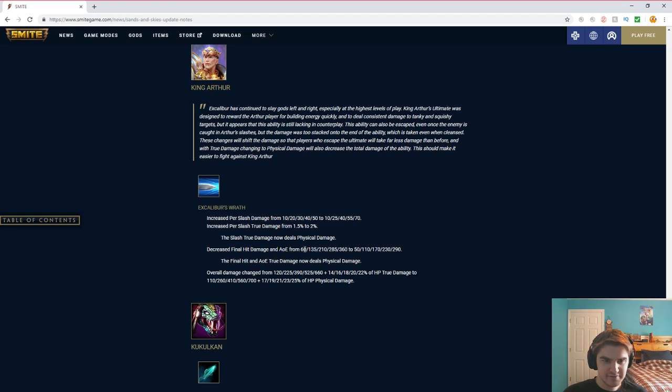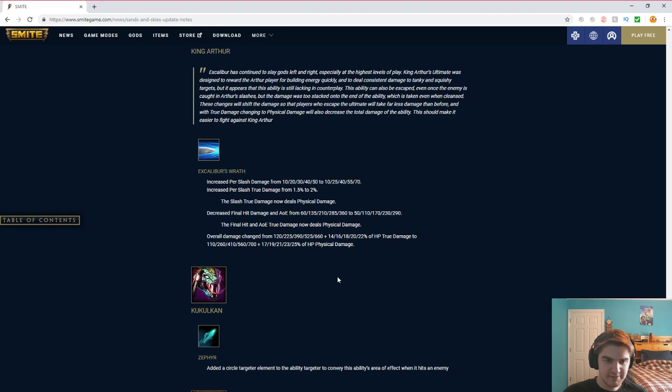Decrease final hit damage and AoE from 60 to 360 down to 50 plus 290. So you're not getting that big smack at the end and being dead. It deals less damage. You can mitigate more now. Final hit and AoE true damage now deals physical damage. Overall damage change from 120 to 660 plus 14 up to 22% of HP true damage, to 110 up to 700. So it has more base power plus 17 up to 25% of HP physical damage, but it's no longer true damage. It is now physical damage, which can be mitigated.